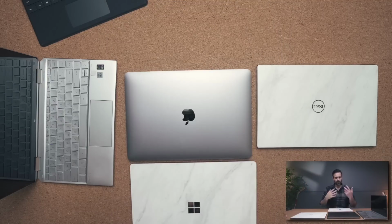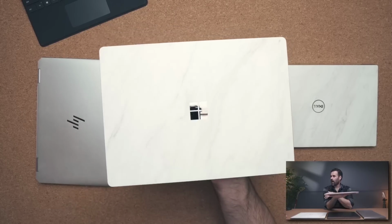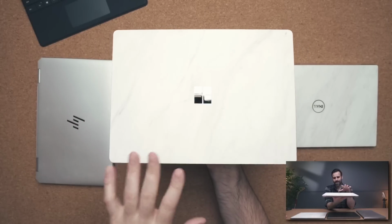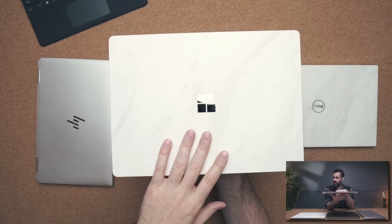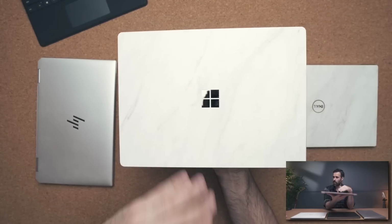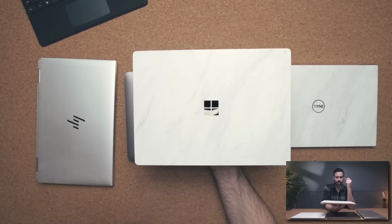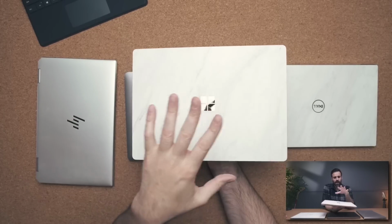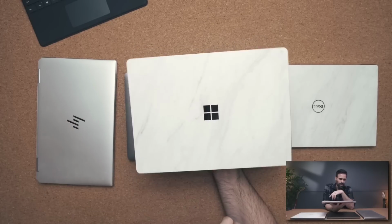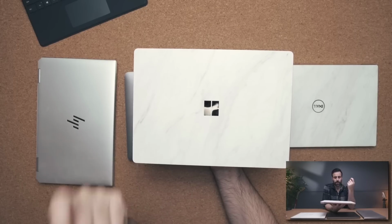So, like I said in the beginning of this video, for $999, the Surface Laptop 3 offers the best value out of all these computers. They're all using i5s, but this one is $999. You only get 128 gigabytes of SSD compared to the 256 out of these guys, but for $100 more, you can upgrade the hard drive space. If you are someone who lives in a browser or does a lot of document work, this is the best option. Battery life is good, has a nice versatile amount of ports, and most importantly, it has that 3:2 aspect ratio, which is fantastic for productivity.